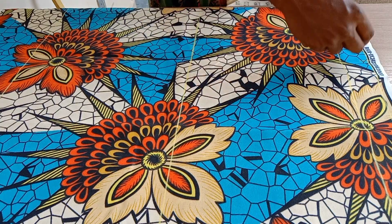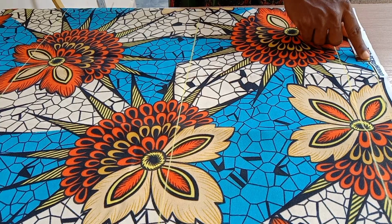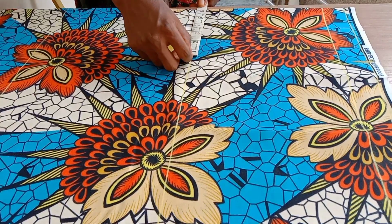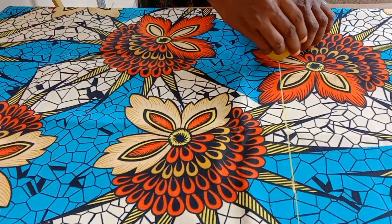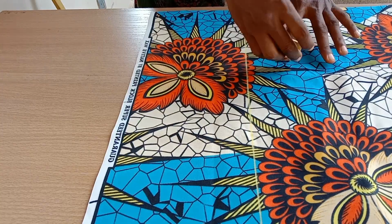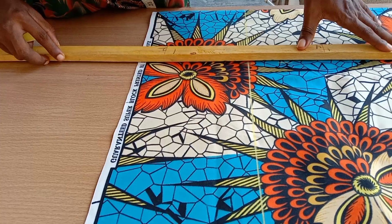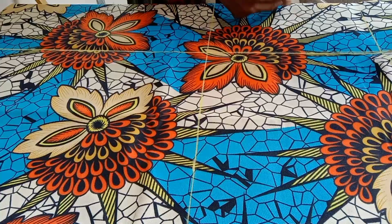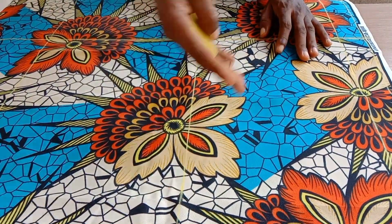So the first thing I will do is to measure 6 inches from this point in this manner. 6 inches. I'll measure it downward to the hem. That's first. So guys, I've ruled the 6 inches I measured towards me in like manner. So the next thing I will do now is to insert my horizontal measurement.